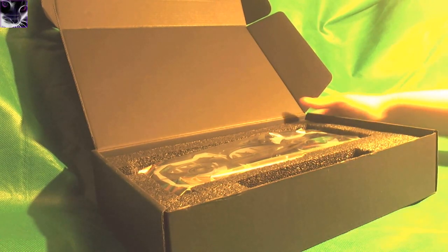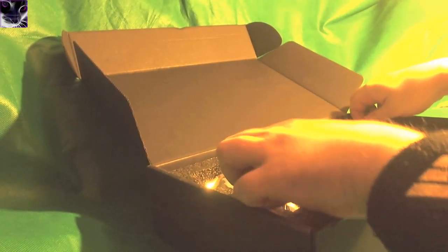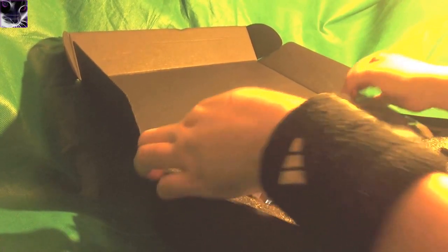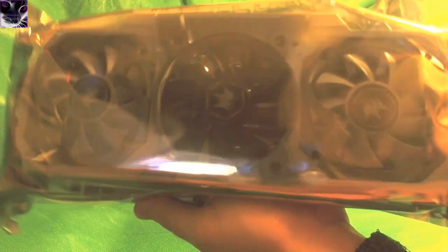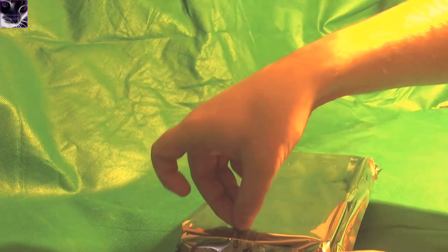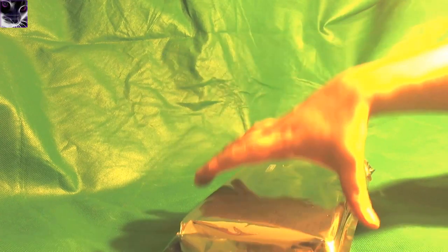Right. So, I'll just try to take it out, nice and easy. Nice and easy it was. Nothing else left in the box, box can go. And that's the piece itself. So let's take it out from this. It has this one sticker on this side. Can't believe I'm having serious issues with this sticker in here. I could just cut it, of course I could, but as I said, I'm trying to open everything. There we go. And I can already see it has a nice backplate.